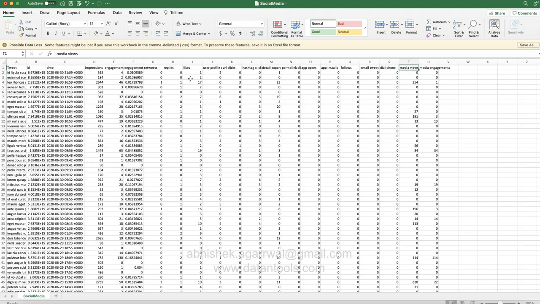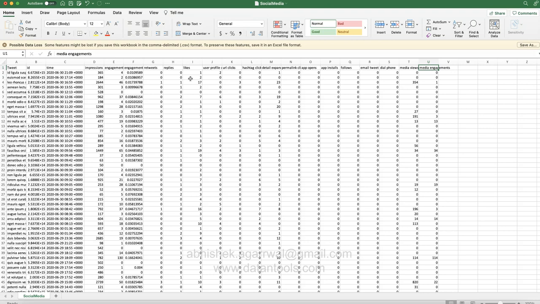That's an important one: how many media views and how much media engagement happened based on the tweet. As you can see, it has a lot of good numerical information, and we are going to analyze some of it by creating a dashboard.